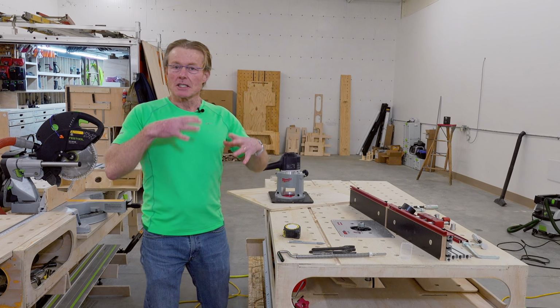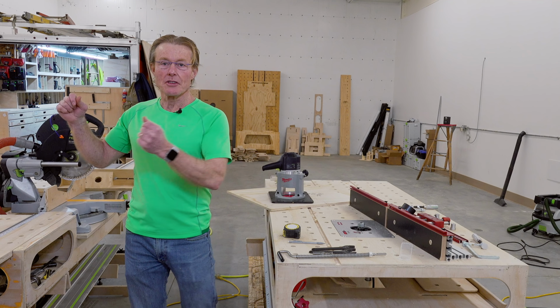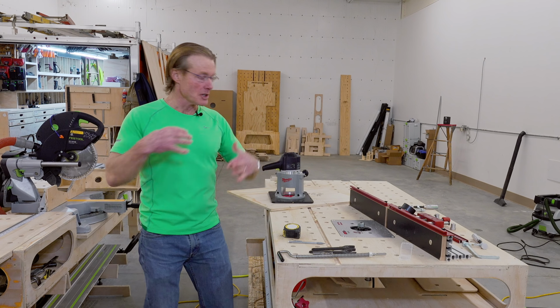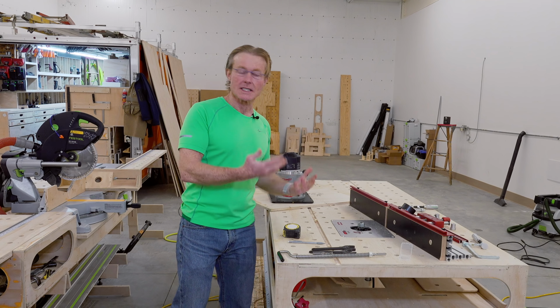I want to do that because I want to be modular. I want to be able to set up my router on one or the other, the fences on one or the other. It doesn't really matter. They go and they work exactly the same.